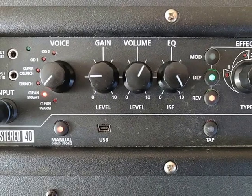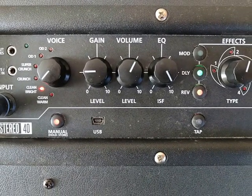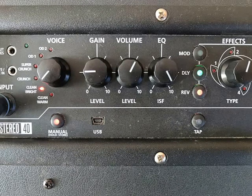Now, this is the other clean tone, Clean Bright, but with the ISF set to 10 so you can hear the different tones.